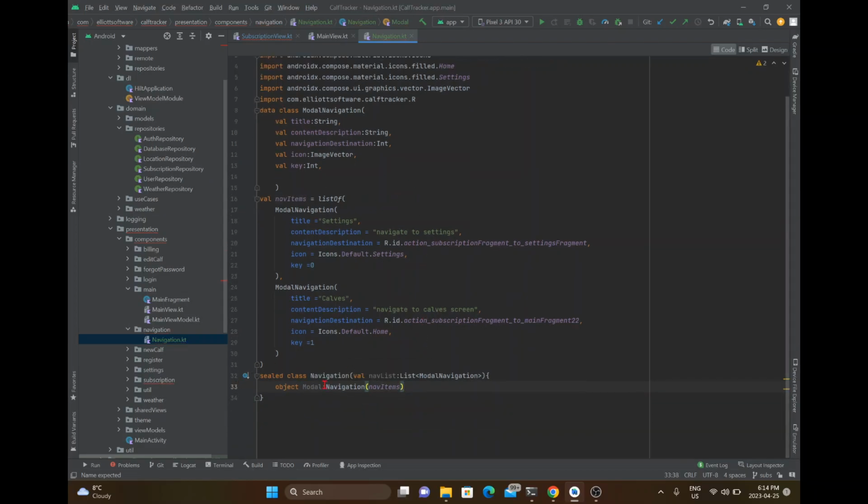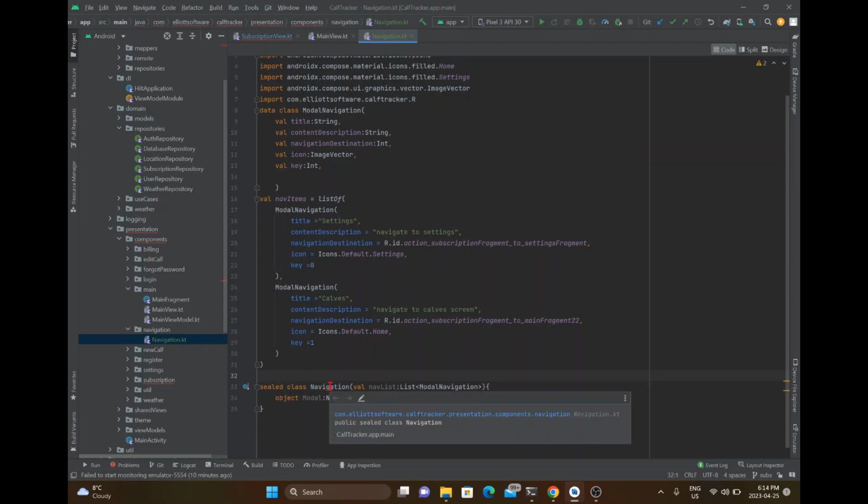Right now, what the sealed class really is, it's just a very strict hierarchy structure and allows us to organize things a lot better. So essentially what it's saying is at compile time, all the subclasses of navigation are known. As you can see, we're using modal here, so modal is one of them. Now, what this allows us to do, we can actually go ahead and do one more thing.